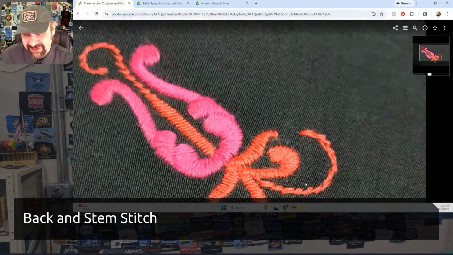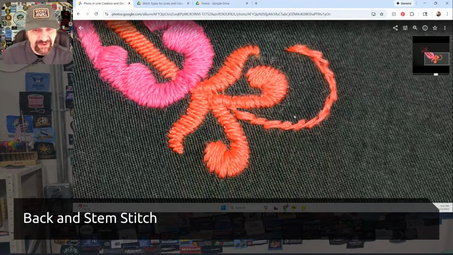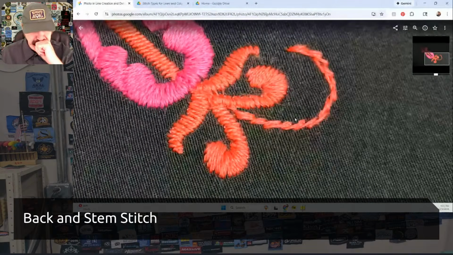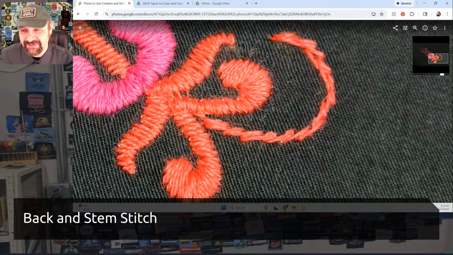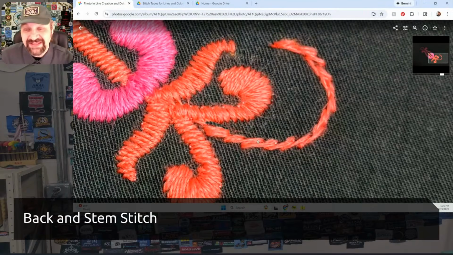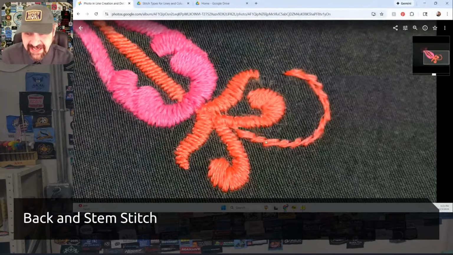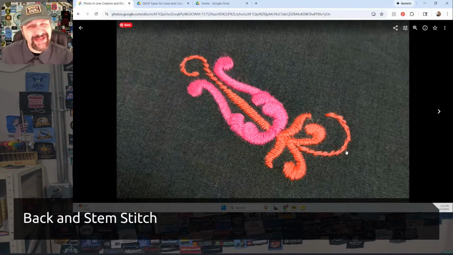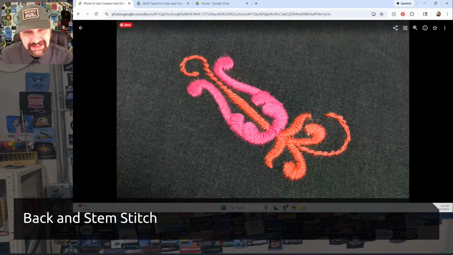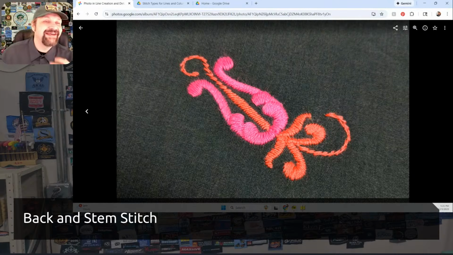But we can see what it looks like with a thick 12 weight wool blend thread. This is Madeira Burma, the specific wool blended 12 weight. Once again, we can see how that back stitch, in a lighter color on a darker garment, does indeed look a little less broken further out, but we get some edge quality that we may or may not love, right? So these are the trade-offs we always have.